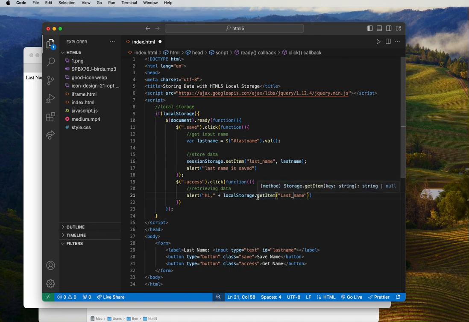Then let's do local storage get. Oh, let me rather do local storage get first name and last name.